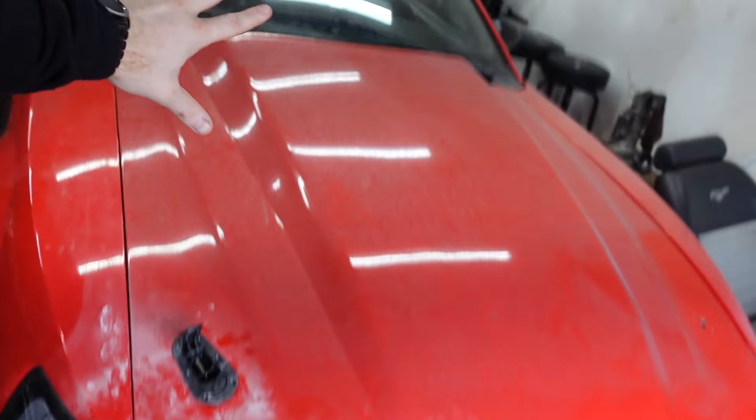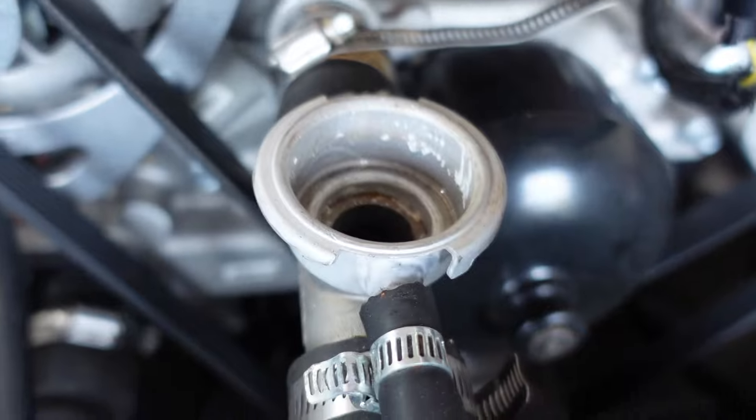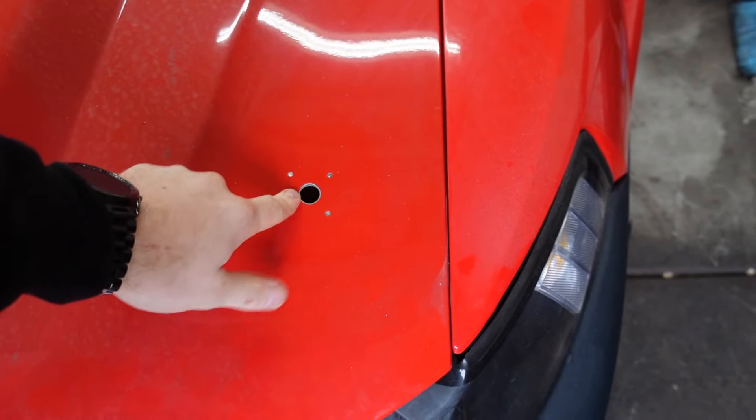It's finally time to work back on the old twin turbo LS swapped new-edge Mustang. Since we left off, I've had problems with it overheating. I want to delete this whole contraption right here - I might pull this radio out one more time and just cut that off and weld it so there's no pressure being back-fed. Also, we need hood pins - this thing has those ugly circle-style hood pins the previous owner put in.